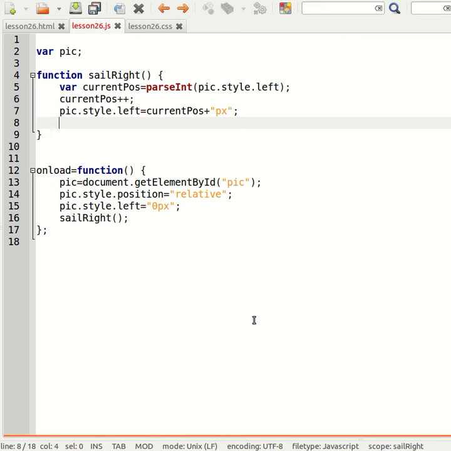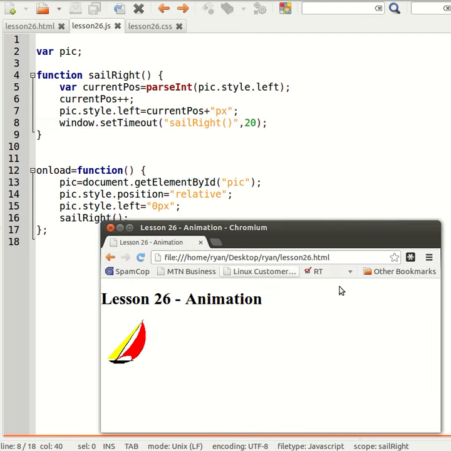So we're going to use that window.setTimeout property that we've used in the previous two lessons to call the function after a certain number of milliseconds. I'm going to use 20 milliseconds just to make this animation as smooth as possible. Okay, and there you can see the boat sailing across the screen.